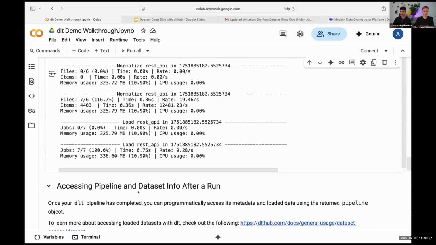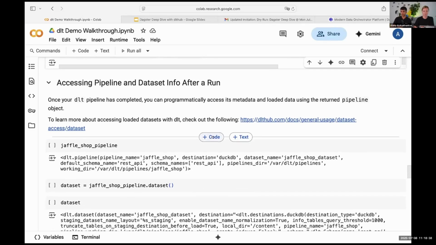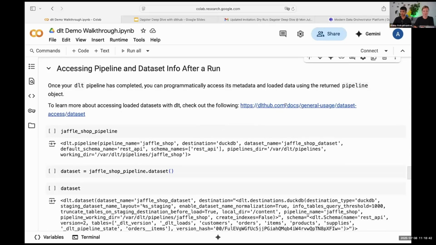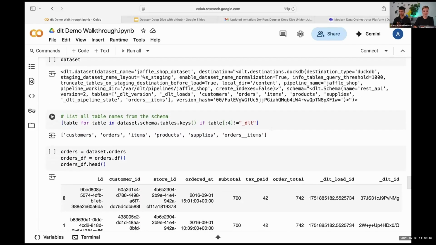Once you've run your pipeline, DLT also offers you ways to validate your data, because you want to make sure that everything has been collected and everything has been collected properly. So there are many ways to go about this. So I've just included a link to the docs here. But now I wanted to give one example of what a DLT transformation can look like.